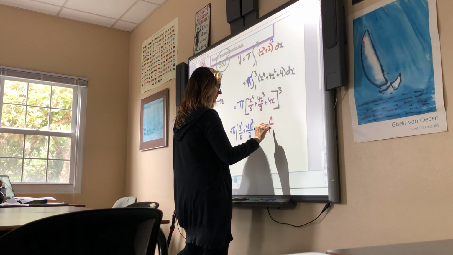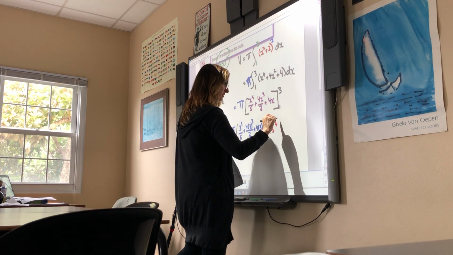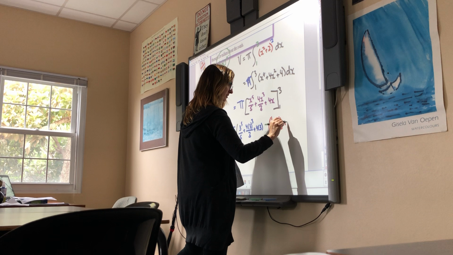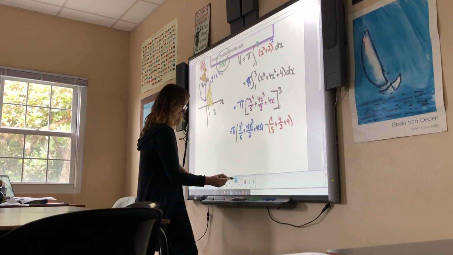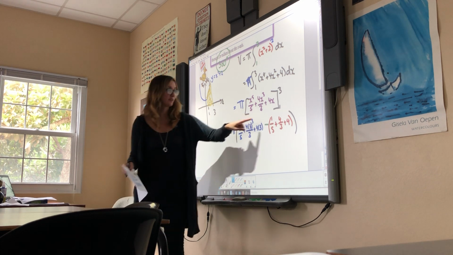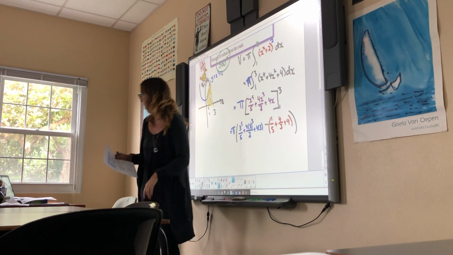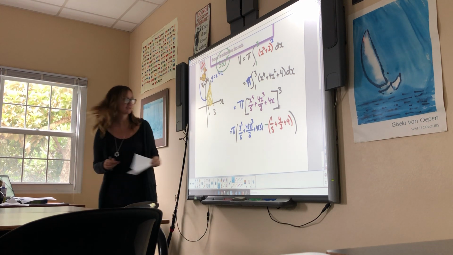5 is just 1. 1 cubed is just 1, so 4/3. Aren't you supposed to do the upper one first? Okay, you did. Yeah, and that's true. Yeah, you do. So because 1 cubed is just 1, 1 to the 5 is just 1, I just went straight to that because I'm running out of space.